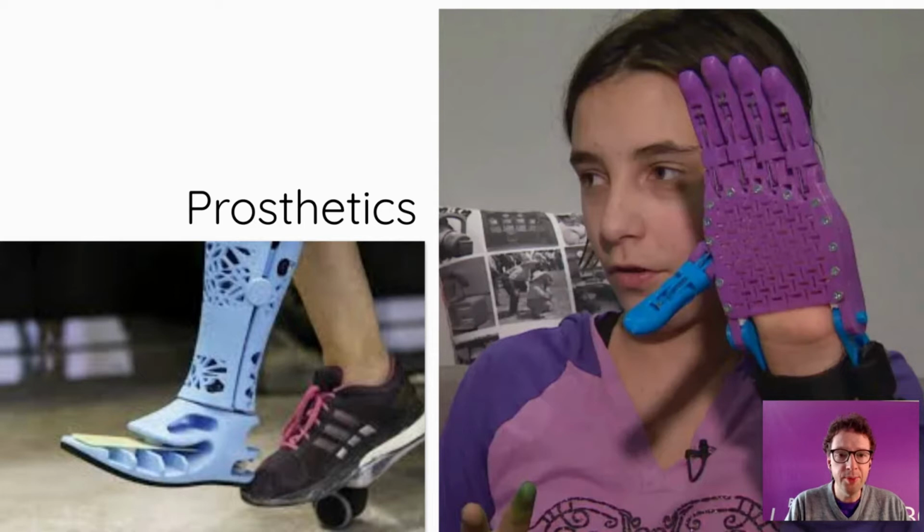I think 3D printing is a pretty common thought when people think about prosthetics. I can picture Terry Fox, 40 years ago with his prosthetic leg. Now, that would not have been 3D printed. Those kinds of prosthetics are still available, but they can be very expensive. So instead of prosthetics costing tens of thousands of dollars, with 3D printing technology, we can do it for hundreds. So that's a pretty big jump from hundreds to tens of thousands. So that means that people can get the tools that they need so that they can live healthy and normal lives.